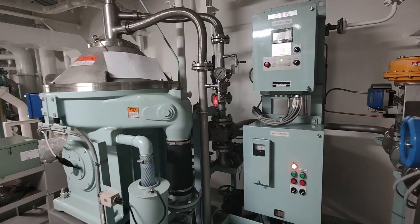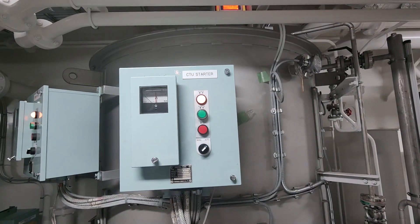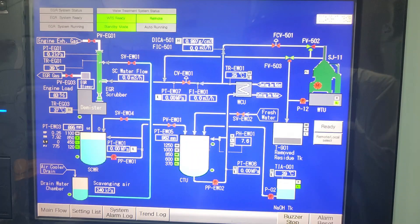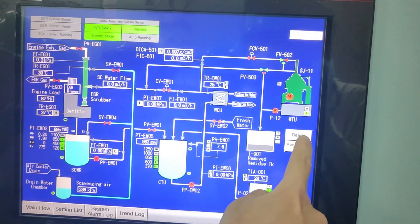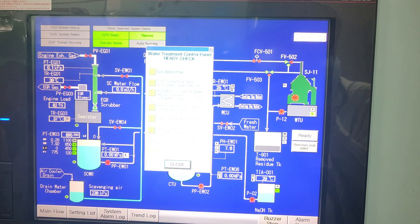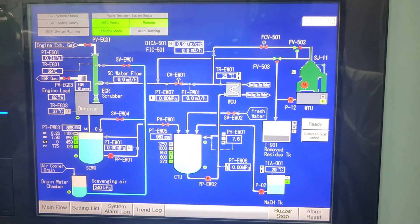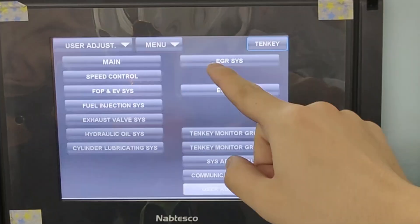While changing over the fuel, check the power of the water treatment control panel, EGR inverter, auto-sensor unit, and various pumps that are set to on. Even after Tier 3 operation, the power of those is kept on, so they are normally on. After changing over fuel consumption, prepare the water treatment system in the control panel. Check the system status to be in remote setting, then press the ready button and make sure the checkboxes for all startup interlock items are in green light. When all are in green light, close this window — preparation for water treatment system is done.